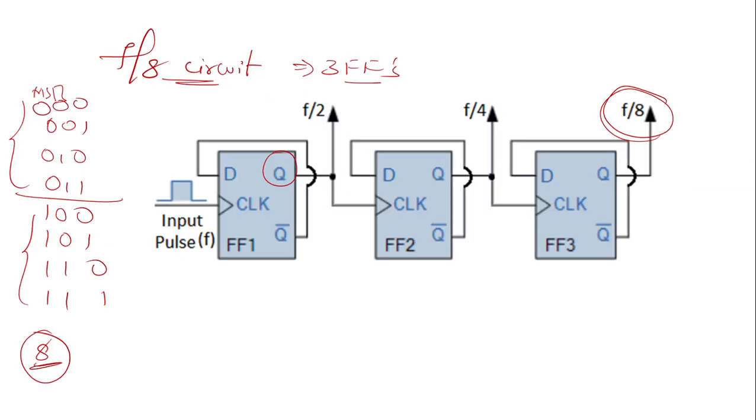Like that you divide the frequency using these counters. Counters are simply like this. In counters we get output from every pin, whereas in frequency divider circuits you get the output from the MSB only. That's why you have to know about counters while understanding these circuits. So I think it's fine.